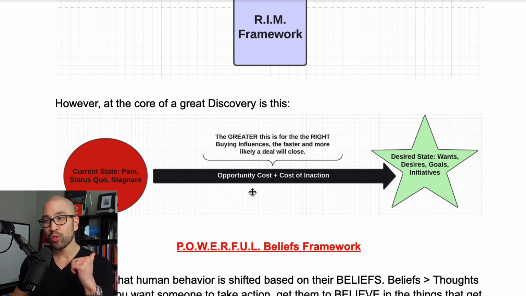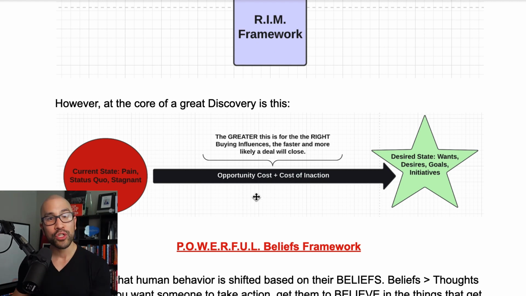Now, what's also important to understand here is when I talk about discovery, what's core to understand is the beliefs framework. And a lot of times I see a lot of discovery calls are very, very surface level. It's like, hey, how many users? What are you currently using? How many employees? How much are you spending? What's your budget? Yeah, you might need some of those things, but they're not actually going to drive human behavior to take action, especially in a complex opportunity.